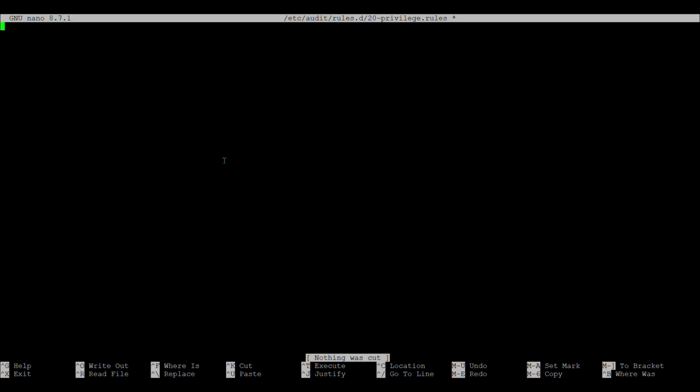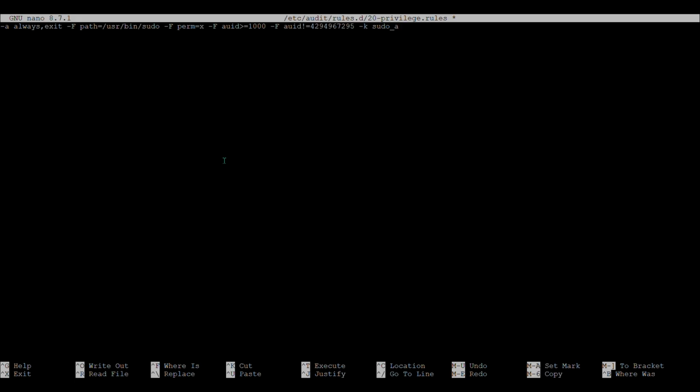Inside the file, I'll add this rule: -a always,exit -F path=/usr/bin/sudo -F perm=x -F auid>=1000 -F auid!=4294967295 -k sudo_a. Let me explain what this rule does.